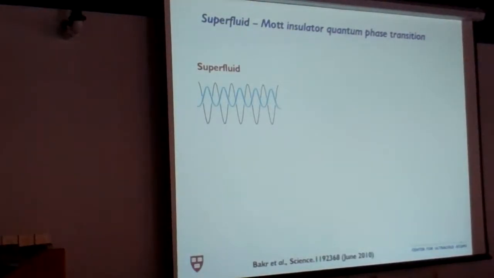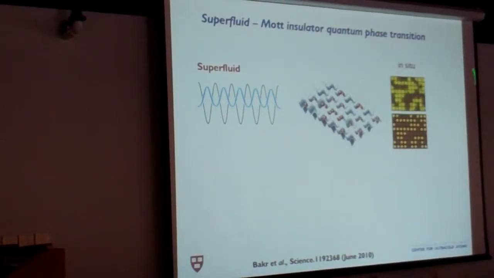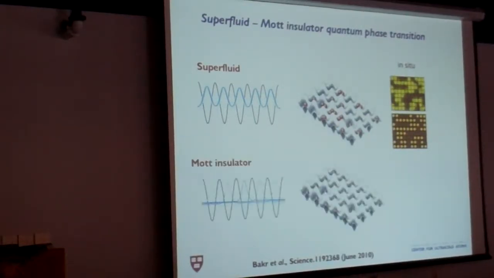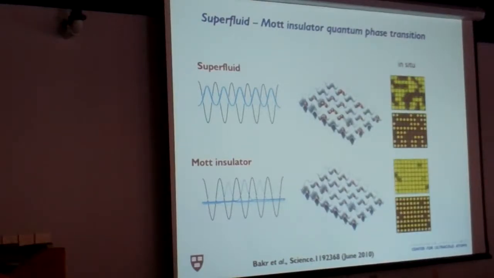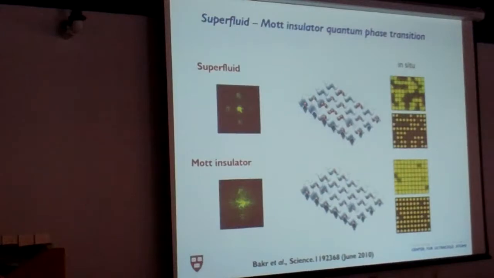Okay, so again, you can image this here. This is the superfluid we find. Remember, when we image, we actually measure parity, so here it's about the even population. But if you increase the interaction, then you get this quantum phase transition to a Mott insulator, where we have exactly one atom per site, and this shows up as a Mott insulator here, as well as in time of flight, where we measure the matter wave interference pattern.